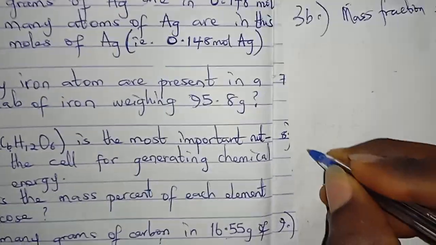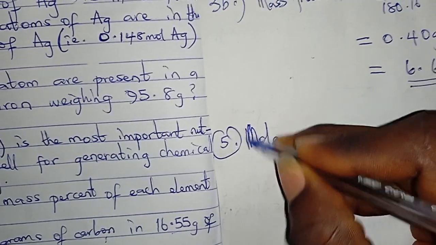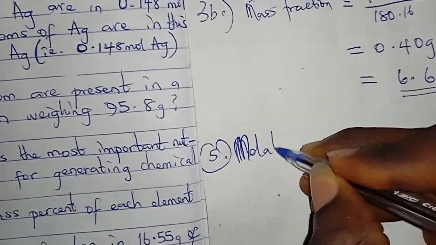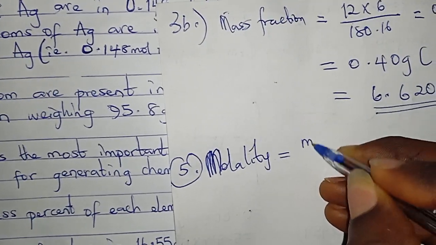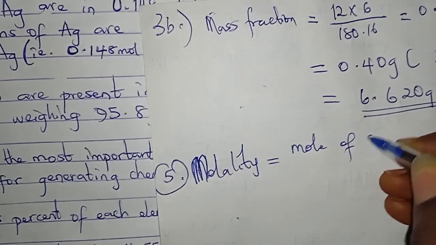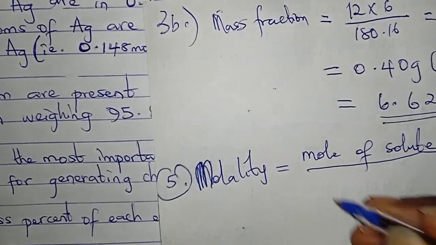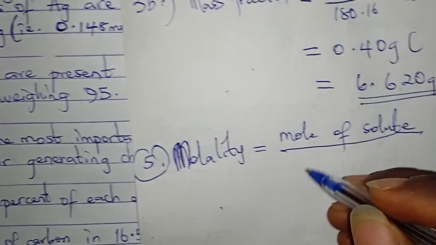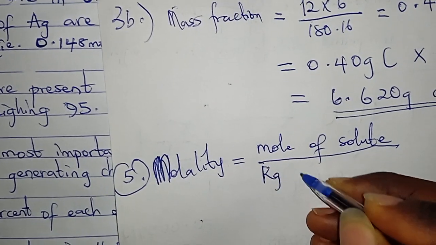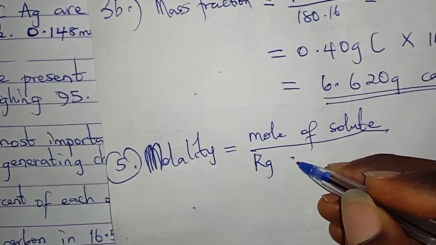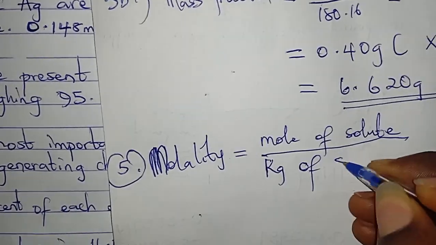Number 5. So molality, I always try, even when I forget, to put it in small letter. So that m is in small letter, equals mole of solute. Remember what I told you solute is? Solute is the substance getting dissolved, the one in smaller quantity, while solvent is simply the substance doing the dissolving, or the one in a larger quantity. So kilogram of solvent.